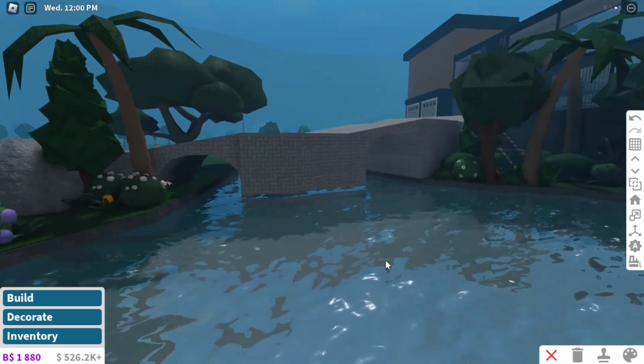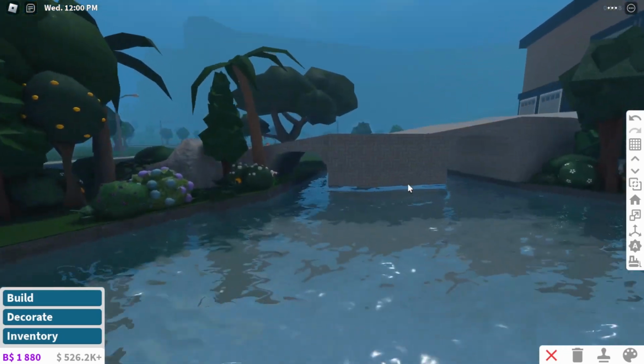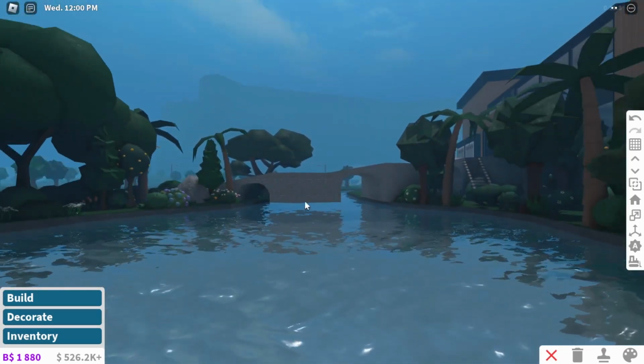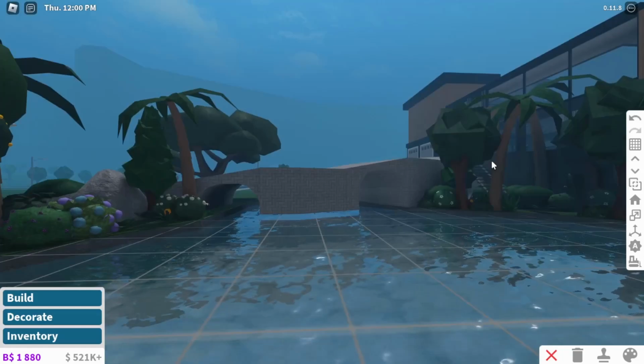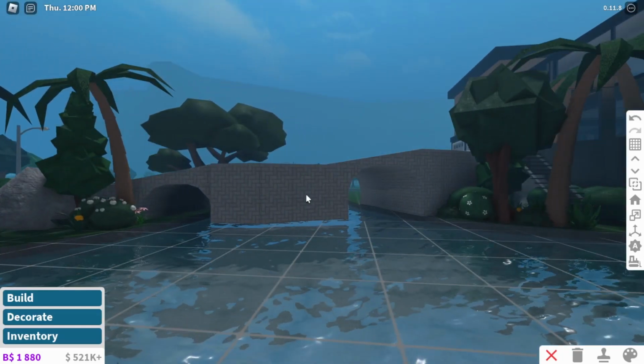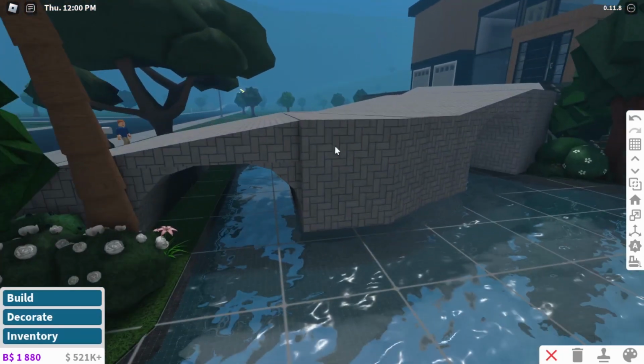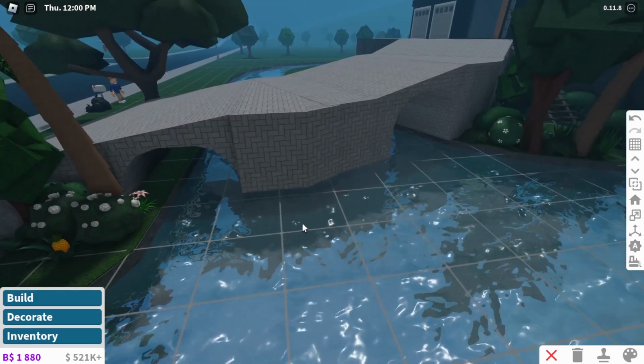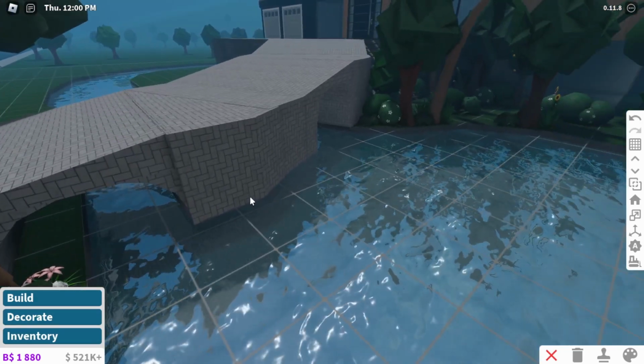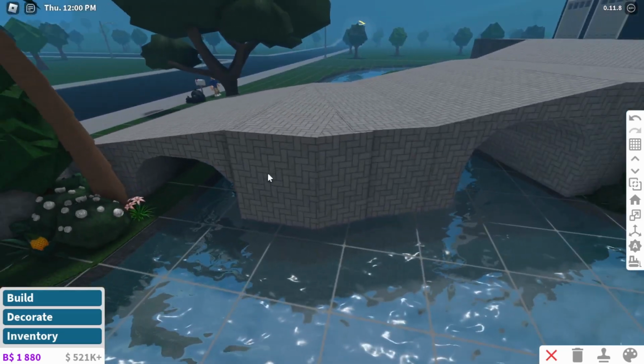Let's see. Yeah, I think a small one there works fine. It's kind of nice to have two. This is floating though, so I do need to fix that, I just realized that. I actually have an idea of what to do here, because it is floating. I'm wondering, instead of trying to put this down into the ground, what if I build up a little mountain here, of rocks, like it's sitting on top of that? I think that would look better.